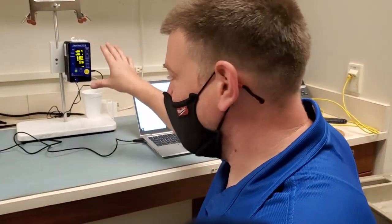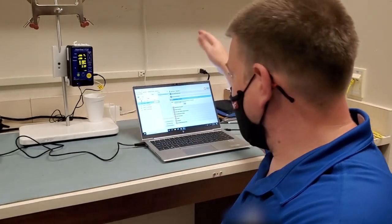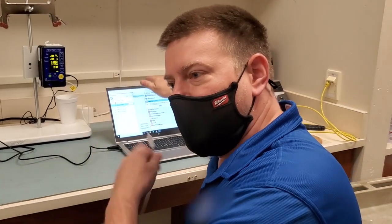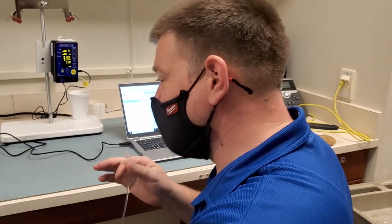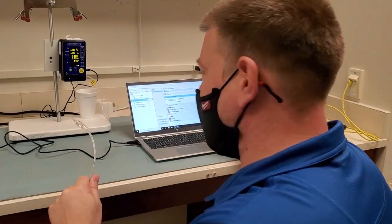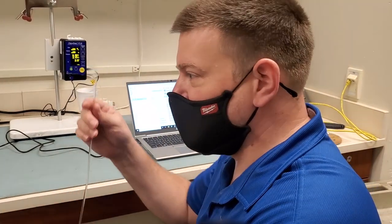Okay guys, I'm gonna show you a quick and easy way that we can prime the FlowTrax. We're gonna do it in real time. This is for setting up with the computer automated software for doing the PM. I'm gonna show you guys how to easily and quickly prime this guy, and then we're gonna continue on with the PM procedure.